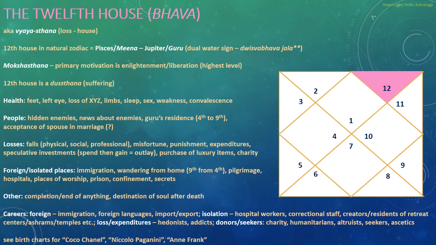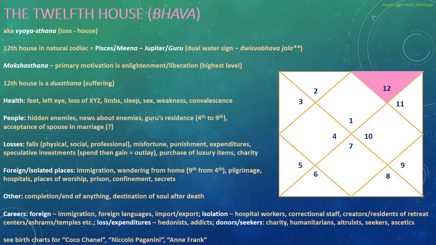So again, with hospitals, if this was a hospital worker, it might be the 10th Lord, which is day to day, 9 to 5 work, has gone to the 12th house. That might be somebody who works in the hospital, especially if the 10th house is owned by Pisces, because Pisces is a place of isolated places. So the day to day work will be in an isolated place, and even more so, it sort of doubles up by the 10th Lord going to the 12th. So this might even be somebody who works in overseas hospitals if you really want to double up here. In terms of meaning, symbolism, interpretation.